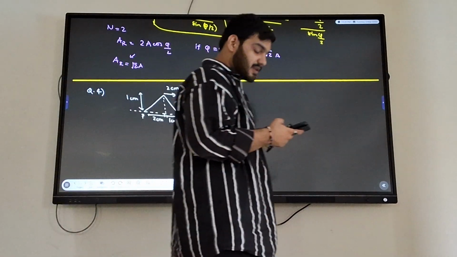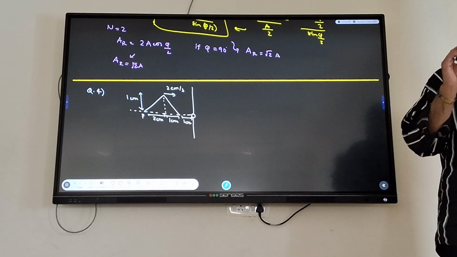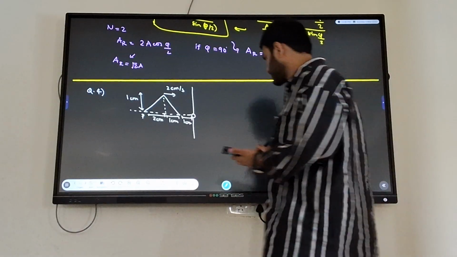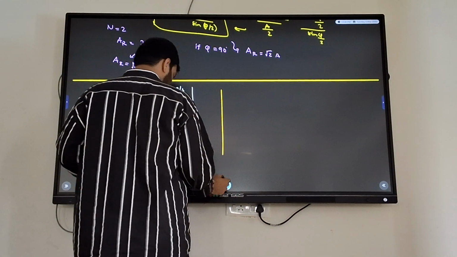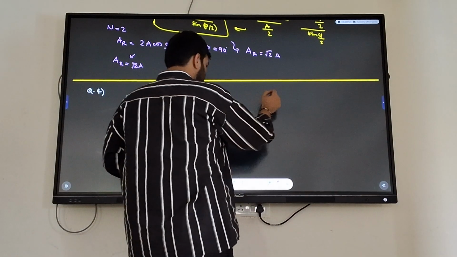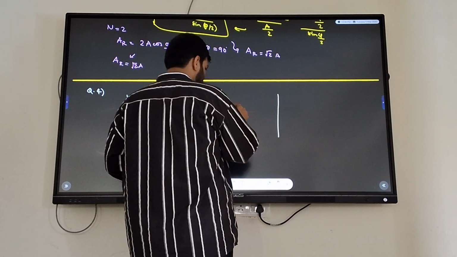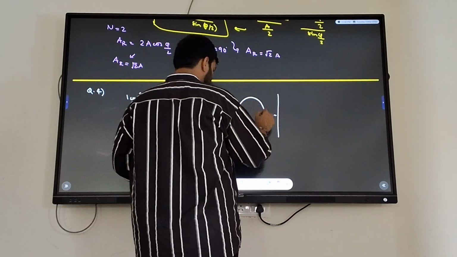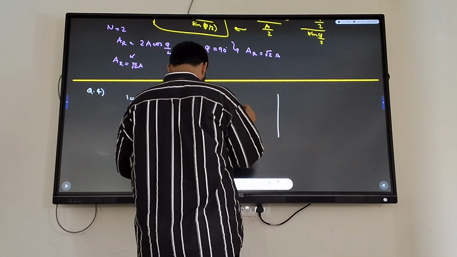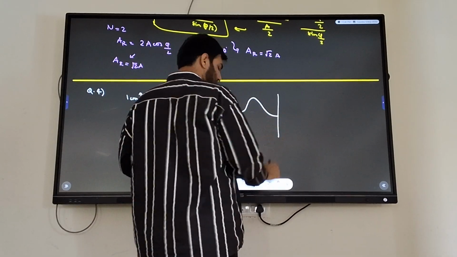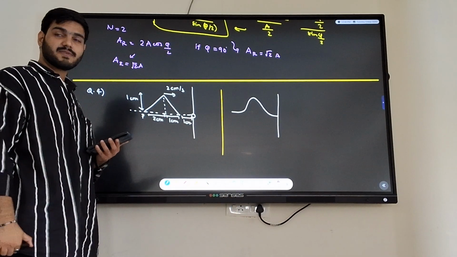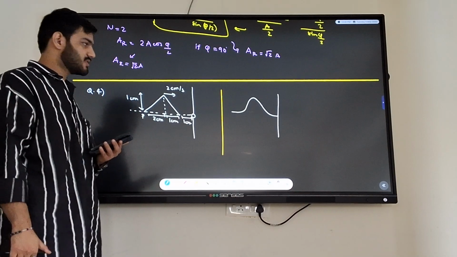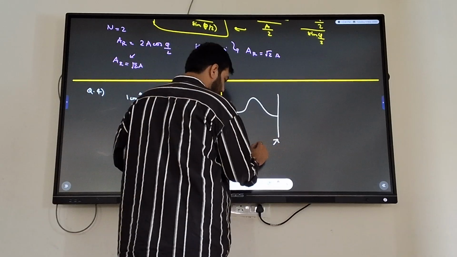When you do such kinds of questions, where a wave is coming at a boundary, the way in which we do it is something like this. If you have a wave hitting a rigid boundary, a wave maybe something like this, then what should the reflected wave be like? There should be a pi radians phase difference. This is a rigid boundary.